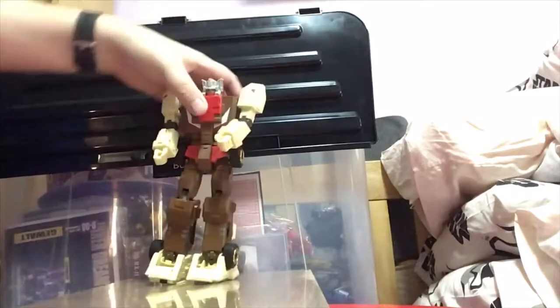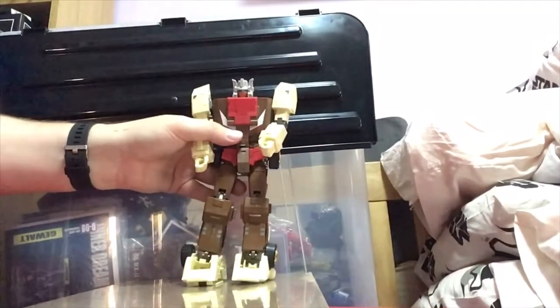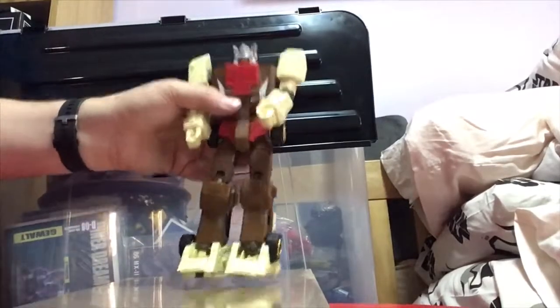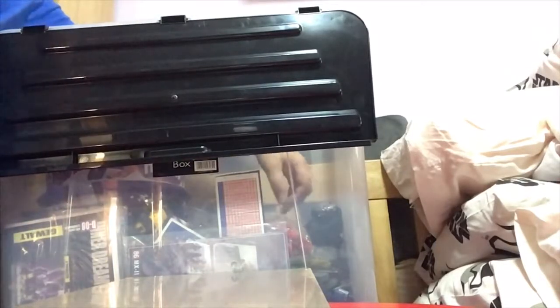Cupola. Can anyone figure out how to get him into car mode? I couldn't. Oh dear. I think after collecting Transformers for so long, I'd at least be half okay at it.